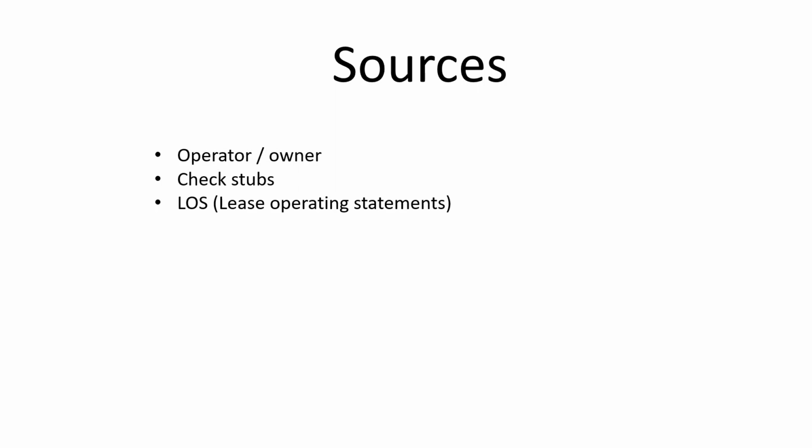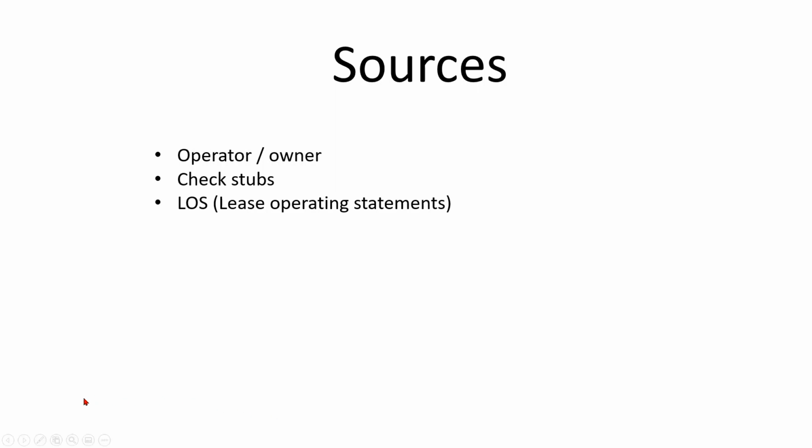Okay, so where do we get ownership data? Well, most of the time you get it from the owner or the operator of the well or your client. But sometimes if you're not working for the operator, or you might be working for a mineral owner, you have to go look at check stubs from the mineral owners to see if you can determine the ownership on each well. Some mineral owners just get a check each month from the operator, and it has all the data about what they're selling and what share they own, so you can look at those. Sometimes you can get lease operating statements and determine the working interest from there.